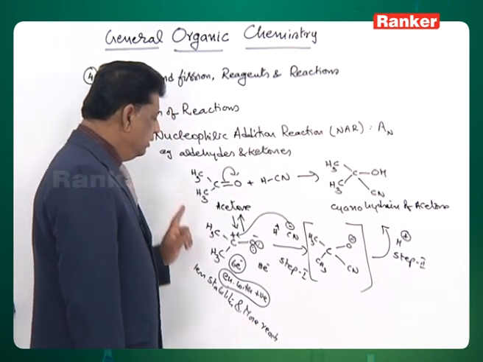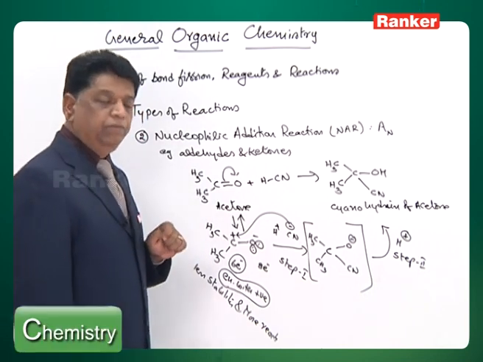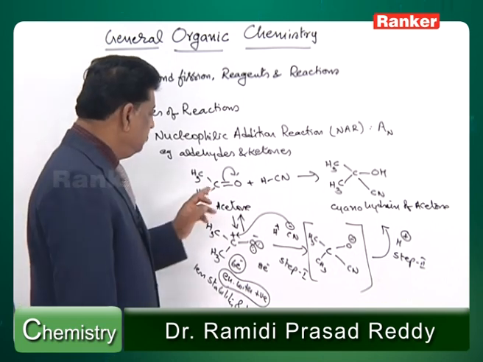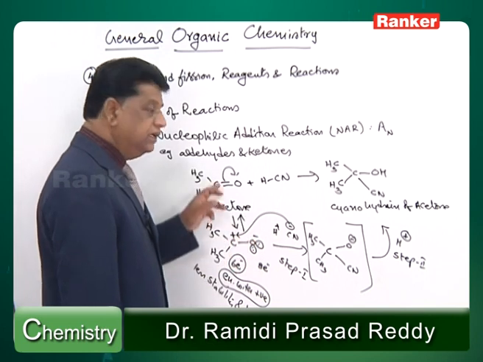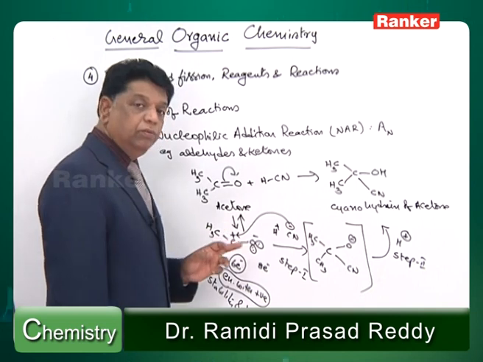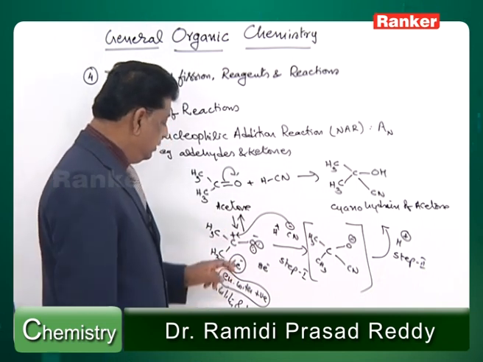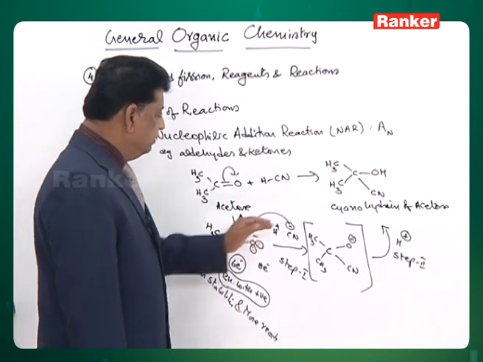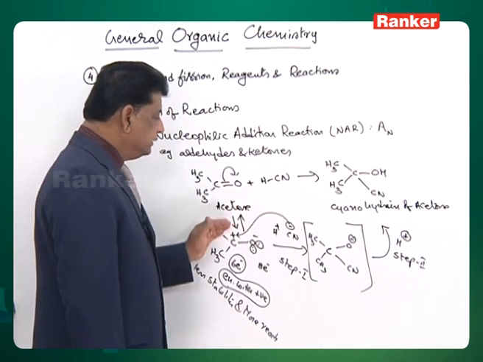The only important thing here is that this is also a double bond like the C=C double bond. Why is this not undergoing electrophilic addition? The first reason is that when it opens, this plus minus structure will always be there. In this plus minus, the C plus is more reactive and has less stability because of these two reasons. That is why the nucleophile attacks first, whichever the nucleophile that attacks, and then the reaction.